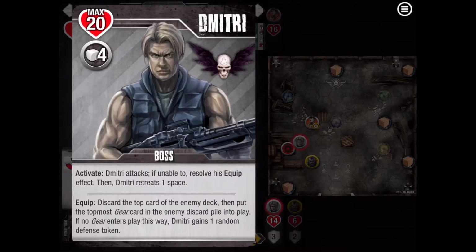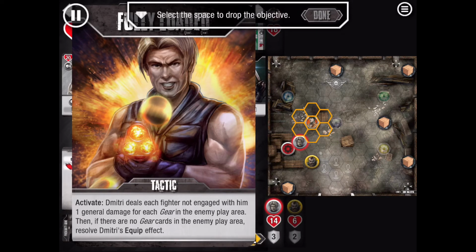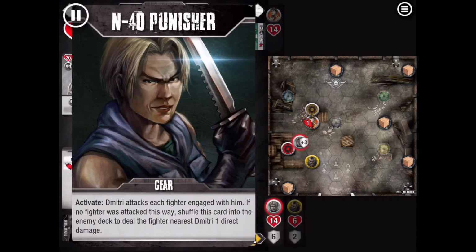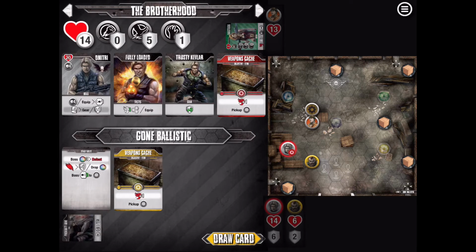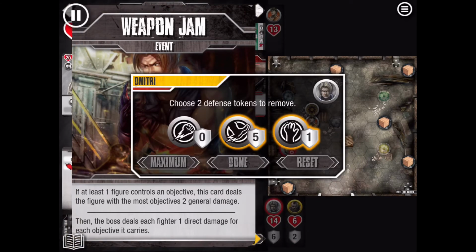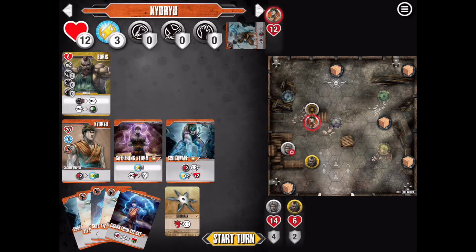Alright. Activate Dimitri. He continues to find gear, which is annoying. And this is finally going to make me drop my objective token. So, let's see. Let's make him come up here to get it. Alright, Dimitri's now picked up an objective token. Weapons jam. So this is actually helpful because he's got the objective right now. So it's going to do 2 damage on him. And we'll remove this. And 1 damage to me.